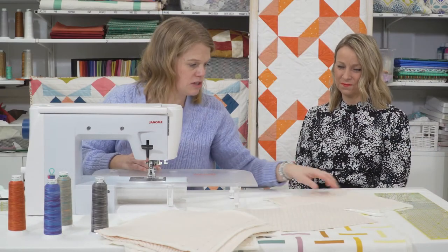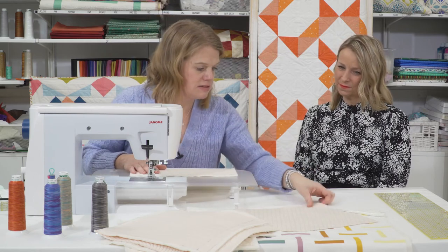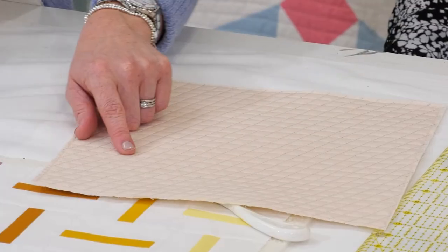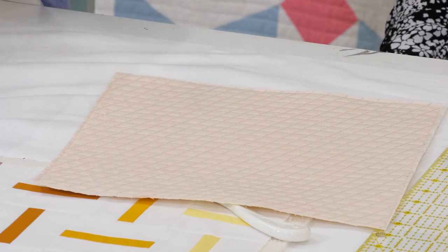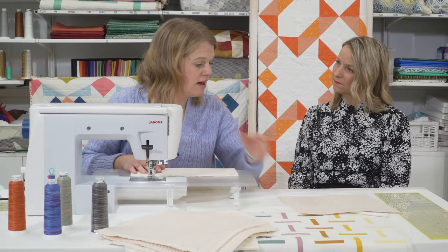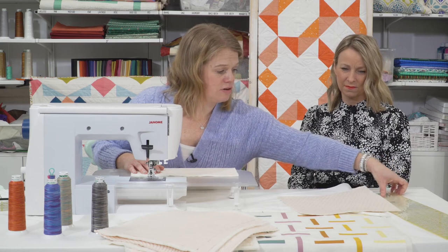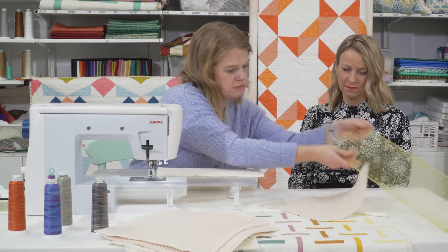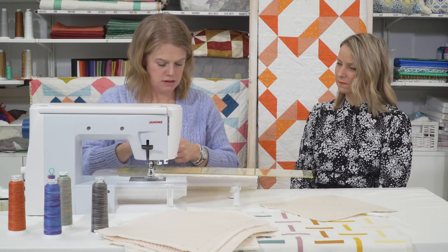And then the last one I was going to show was, I haven't actually drawn a line on this fabric yet, but this is really, really simple. It looks like diamonds, but it's basically parallel lines. And then I use my quilting ruler and just draw one line at 60 degrees across this line and then follow that, and it causes this nice grid, which looks lovely on a cushion if you're doing something smaller, not as big as a full quilt size.